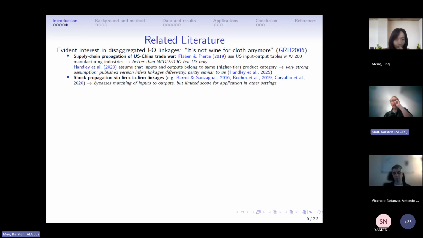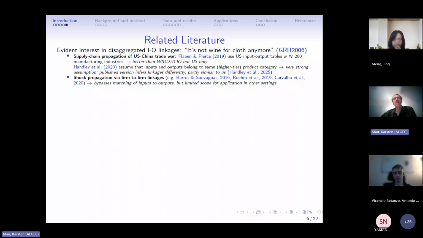So, very quickly again, regarding the motivation in the literature, we find a number of papers that are trying to trace out this supply chain transmission of policy shocks. And for this, of course, they rely a lot on input-output tables. For the United States and the US-China trade war context, people rely a lot on the BEA input-output tables, which is quite granular. For international settings, it's more challenging, as I said already, because usually the level of aggregation is much higher.